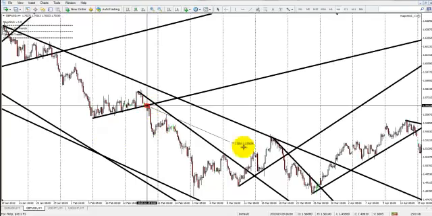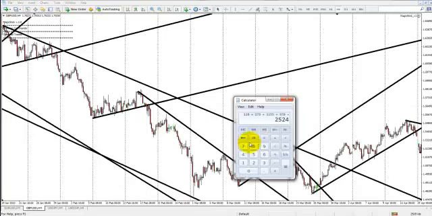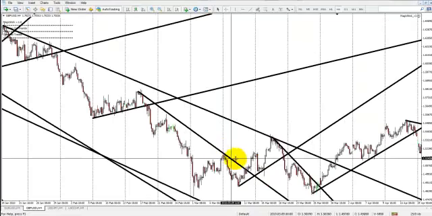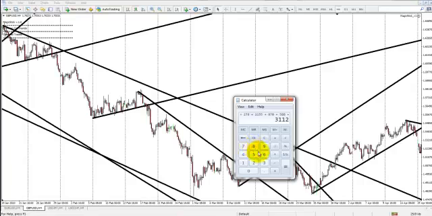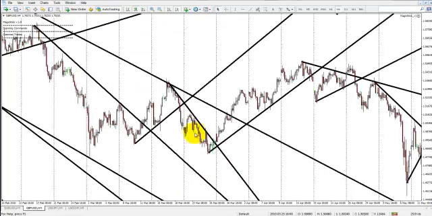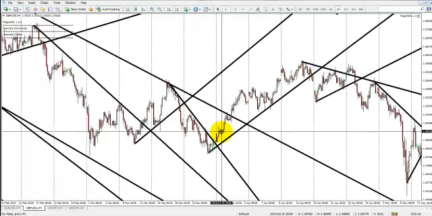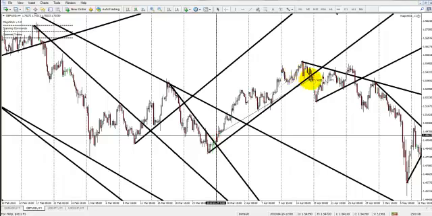Break of this trend line to get out another cross of a trend line like that, so that'd be 588 pips. Okay, so we took the break of this trend line up to the break of that trend line, so that's about 80 pips. And then cross this trend line to take it all the way to the cross of this trend line, so that was entry exit right there, about 435 pips.